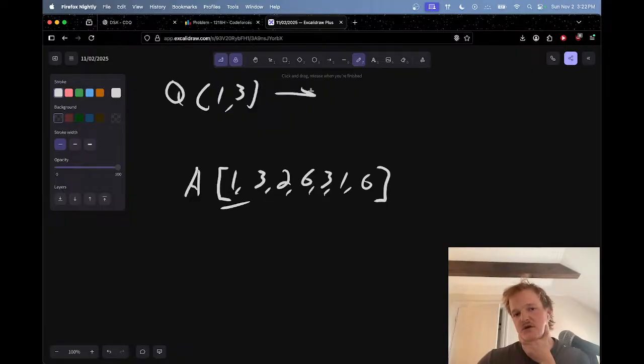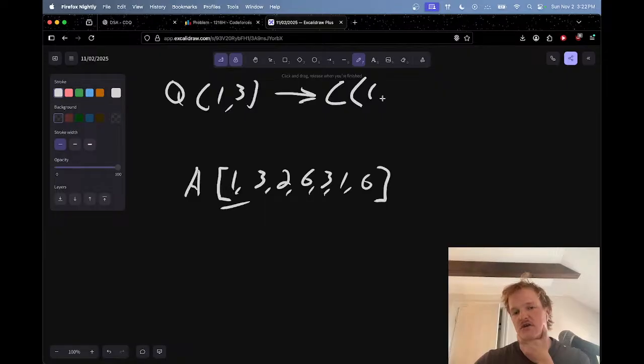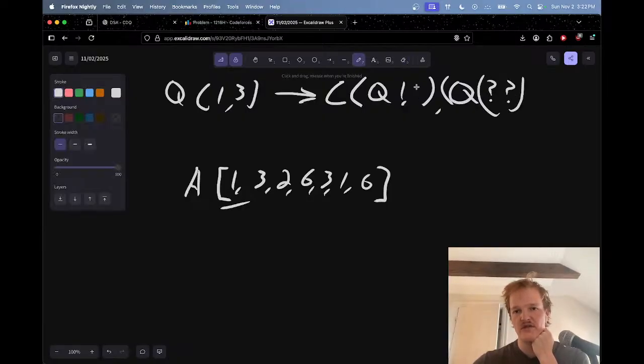What you need is some sort of composition of Q1 and 1 and Q something and something. Like, how do you compose these?